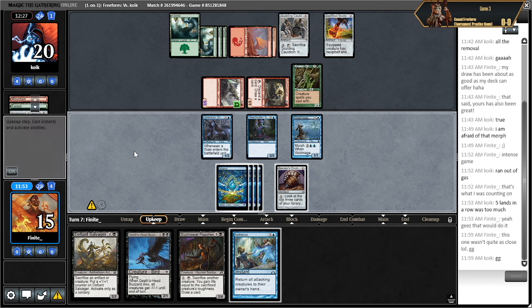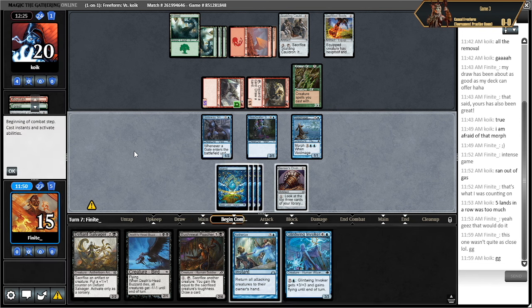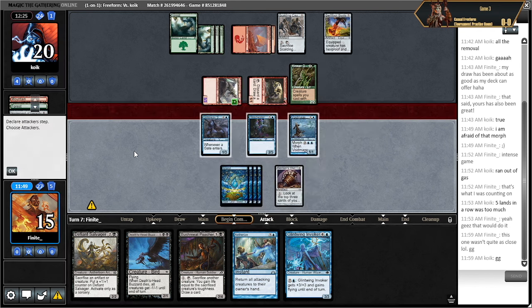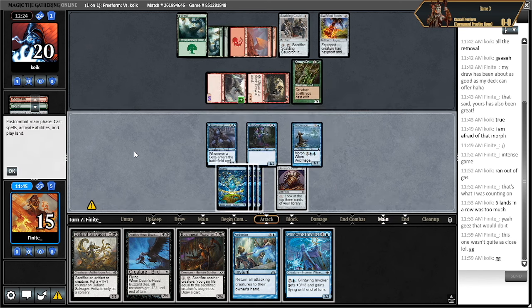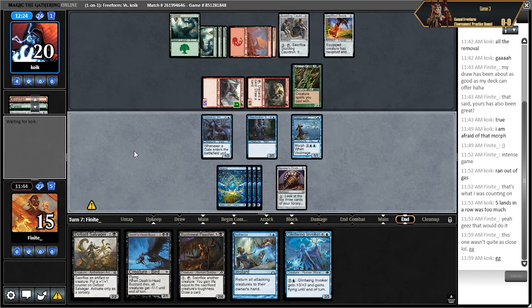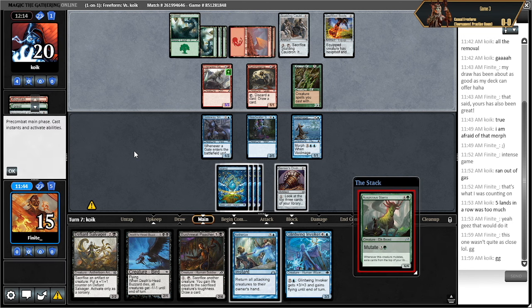Draw the 3/3. Pass the turn. Probably Aetherizing now. I mean, we'll see what happens. I will triple block this time. Kind of hope it's the 4/4 haste.